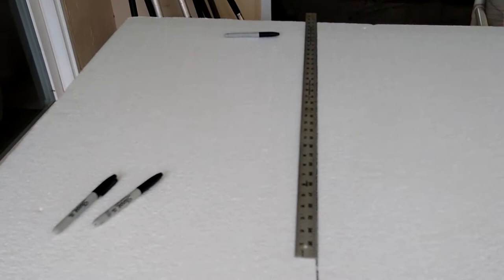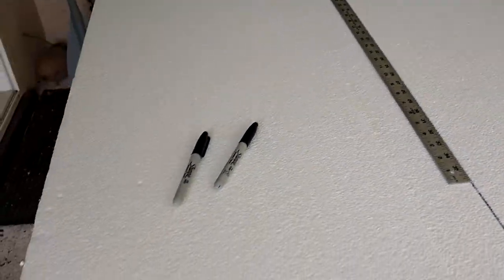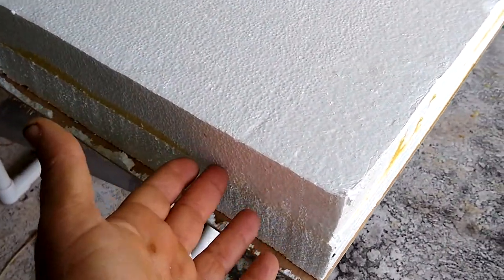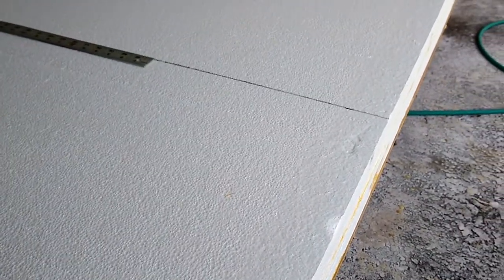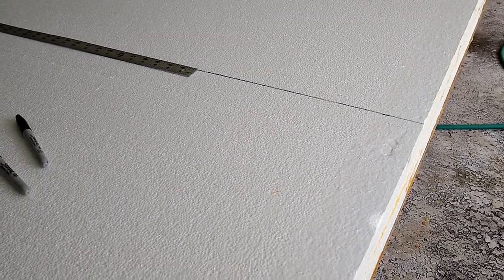Totally arbitrary, but just kind of a thought. We're going to take that angle down to halfway — right here where the two boards meet. The idea is it's going to be an angle, and then we'll round it off a little bit, and then clad it with some more plywood.